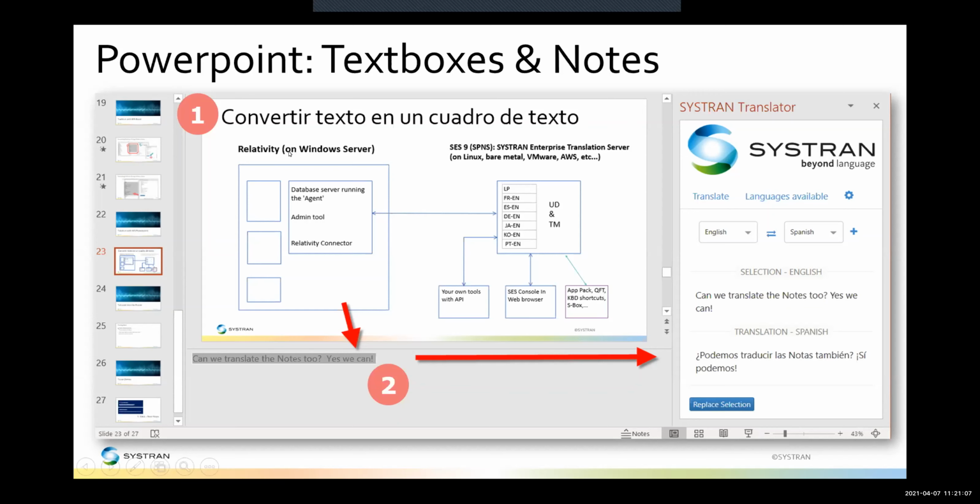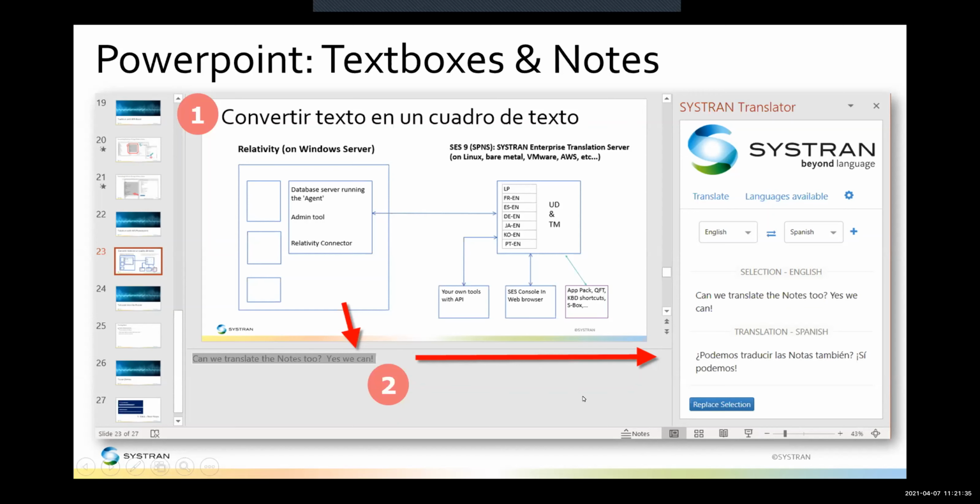So you have a slide where we have something already in Spanish. What we did is we had it selected, it automatically gets translated, replace selection. And there's a couple of others here, maybe actually even the notes, right? If you have notes in your slides, you can do the same thing. And so it says, can we translate the notes too? Yes, we can. Just selecting that will automatically take it to here, and you can have it translated. And again, click the replace button to put it back in there.